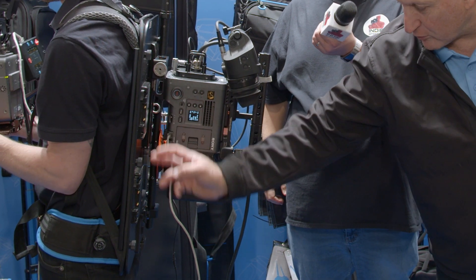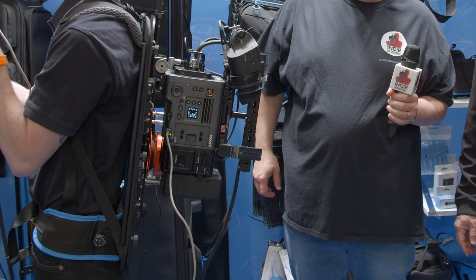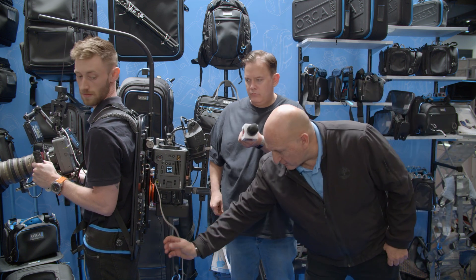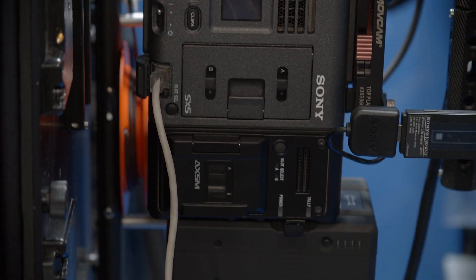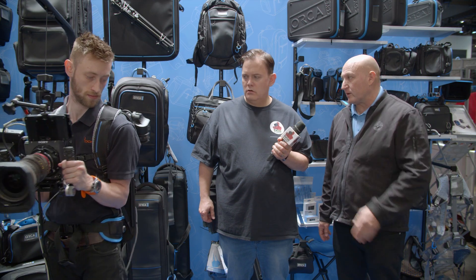You can also put an Anton Barr battery to power the camera if you want, or spare items if needed. You've got two base mounts right here, and they can move anywhere — you can put them in the bottom. Here is a V-lock one, so you can play with it and set it up the way you need.